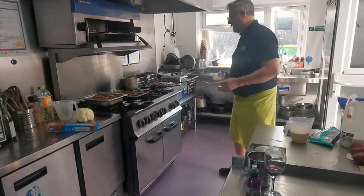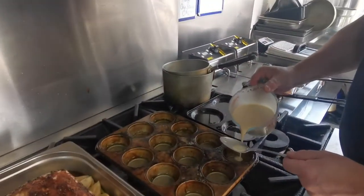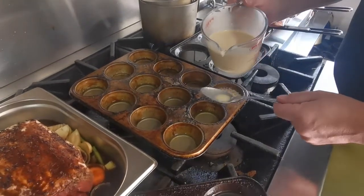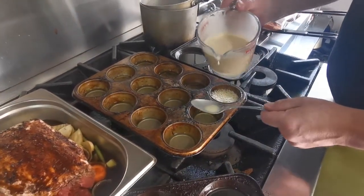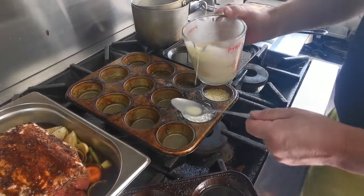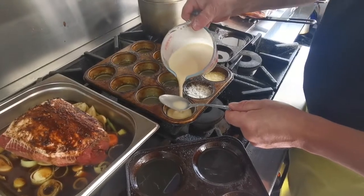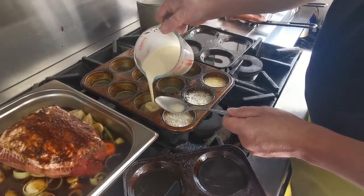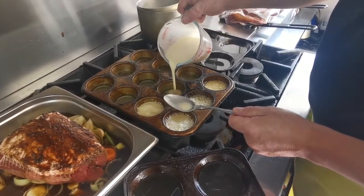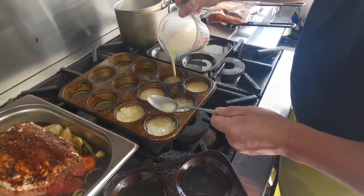First we've got the batter that I've made — we're going to do six of those. So that's your homemade batter. Now it should sizzle when it goes in. Oh, it is — yeah, it's sizzling. Now, use a spoon to stop it dripping over the sides, because that can drag the Yorkshire puddings down. How many are you making? There's only two of us. Can you freeze them? Yeah, you can freeze Yorkshire puddings — they freeze quite well. The longer you take, obviously you can see the batter is beginning to chill, so you need to be as quick as possible.